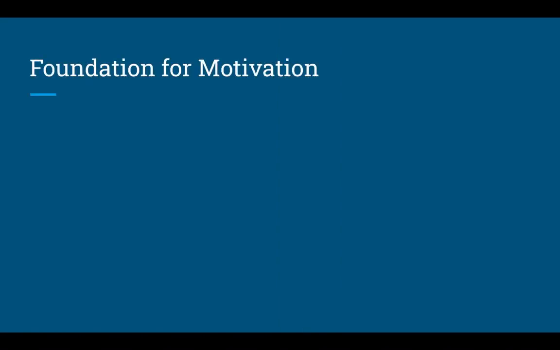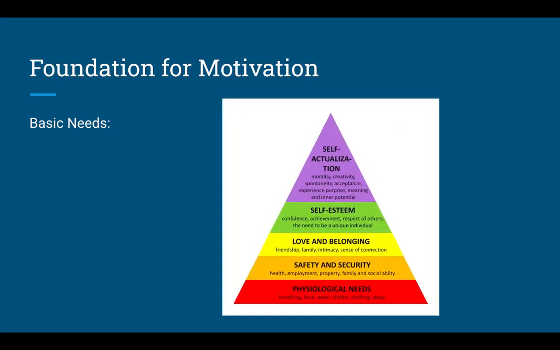Now, what is the foundation for motivation? Before we can get any students motivated in a classroom, we have to make sure that their basic needs are met. And Eric Anderman in 2021 talks about Maslow's hierarchy of needs. And he states that in order for a student to be motivated, all of these stages need to be met for them to be able to get motivated. So the base of the pyramid is the physiological needs, which is the breathing, food, water, shelter, clothing, and sleep. So just the basics. Then we move up to safety and security.